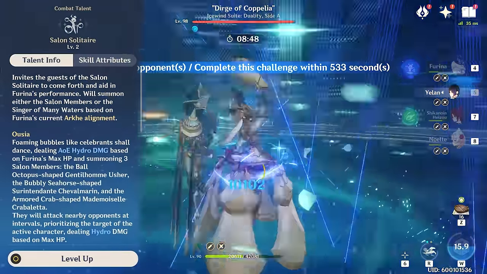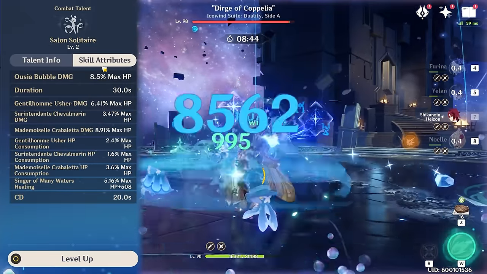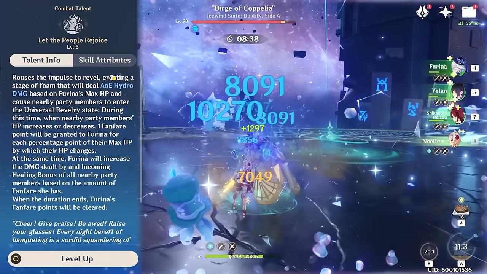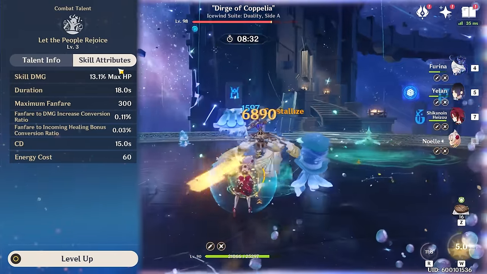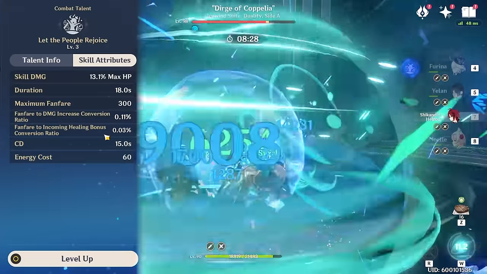Furina's gonna be draining the HP of everyone in your party with her own elemental skill, her Oisa form, doing damage, applying Hydro while off the field. Not only is she gonna be draining health this way, but because she's draining health, she's also gonna be building up fanfare stacks from her elemental burst, giving bonus damage to everyone in your party, including herself. We're also gonna get bonus healing from this fanfare stack conversion as well.